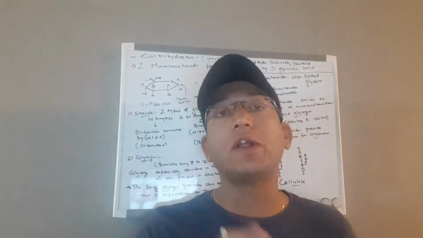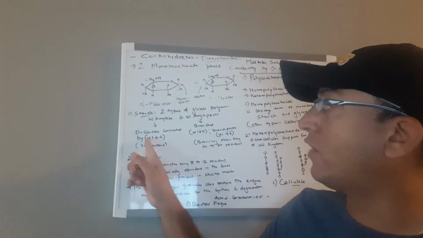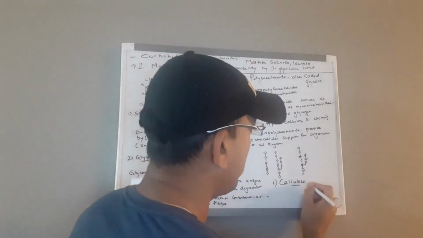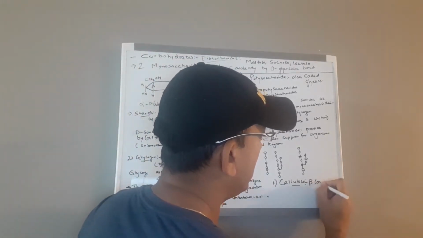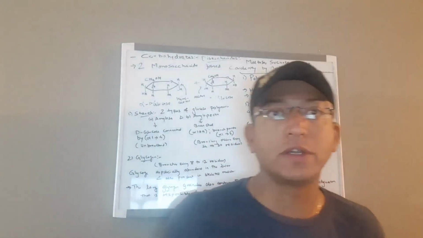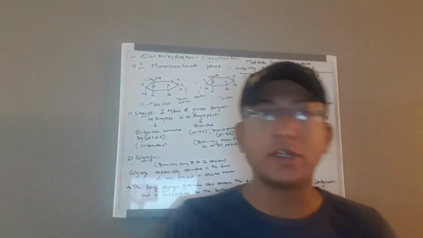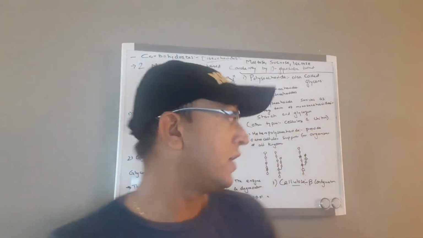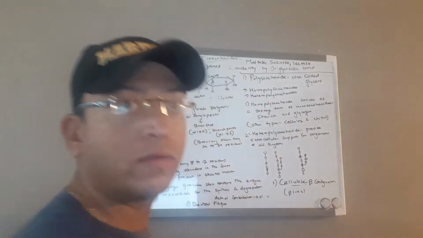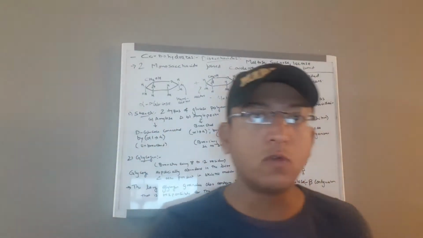But the most important difference is that the cellulose glucose residues have beta configuration. Like this has alpha configuration, but cellulose has beta configuration, right? Whereas in amylose, that we see here, it has alpha configuration. So the glucose residues in cellulose are linked as beta 1 to 4 glycosidic bonds, in contrast to this alpha 1 to 4, right?